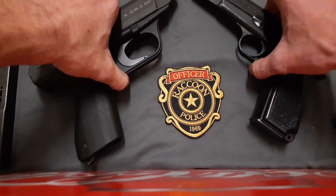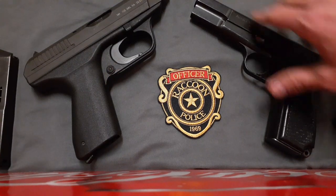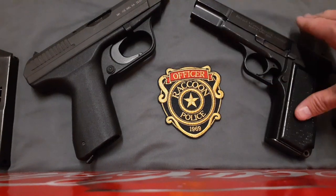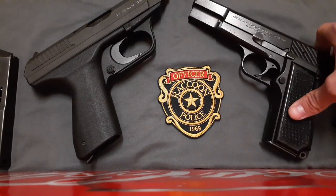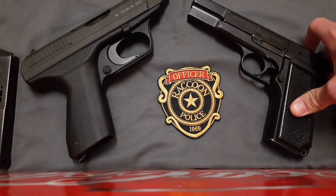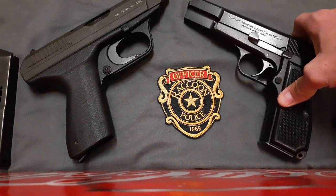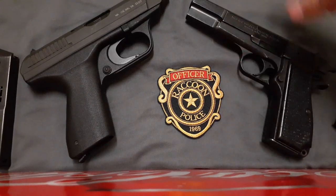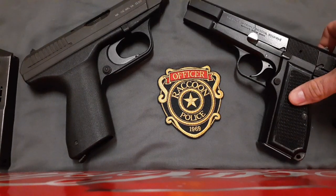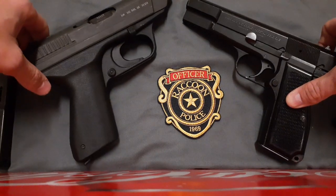But, anyways, it's just a quick little video for a very brief comparison between these two handguns from Resident Evil 2. And sorry if I bored you at all, but just a quick little video for you guys. Down in the comment section, tell me what you think would be your handgun in Resident Evil 2 if you're stuck there in real life.